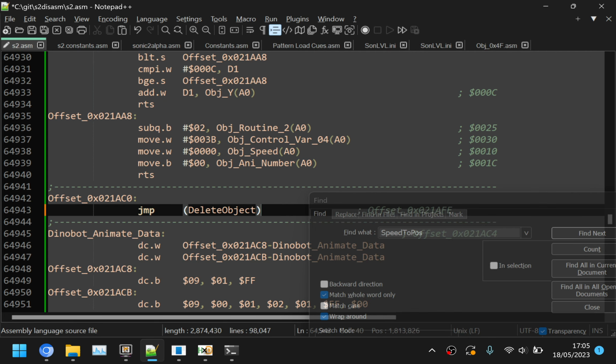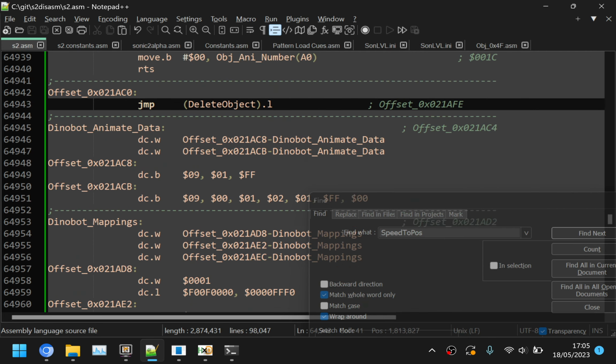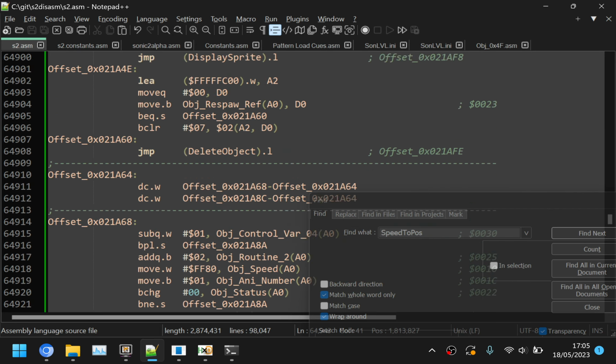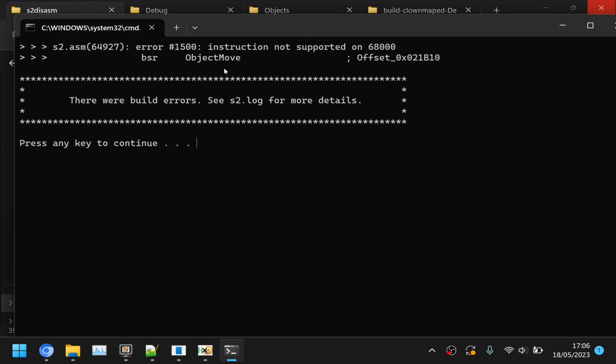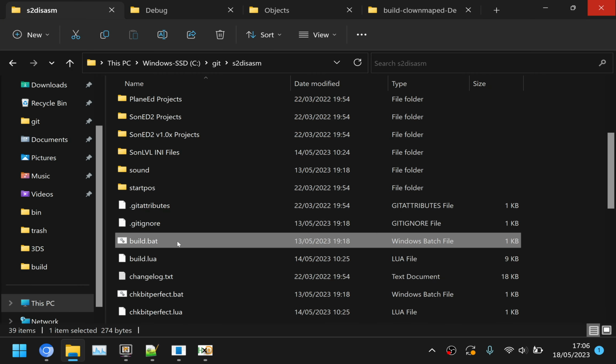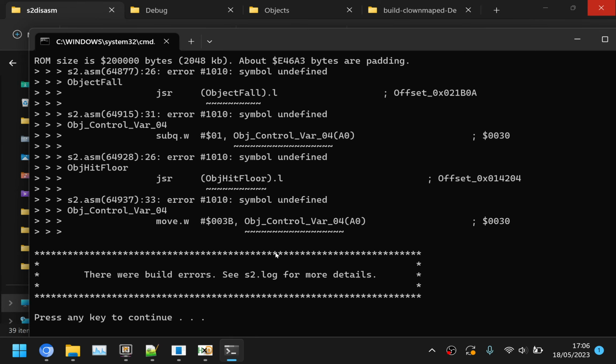You know, I don't believe the whole parentheses .l thing is actually necessary. It's just I'm being explicit about the effective address mode I'm using. Anyhow, is that all? Let's get a new list of errors and find out. Okay. Weird seeing AS complain about that. Symbol undefined, obj hit floor, symbol undefined. Alright, this is more manageable, I think.